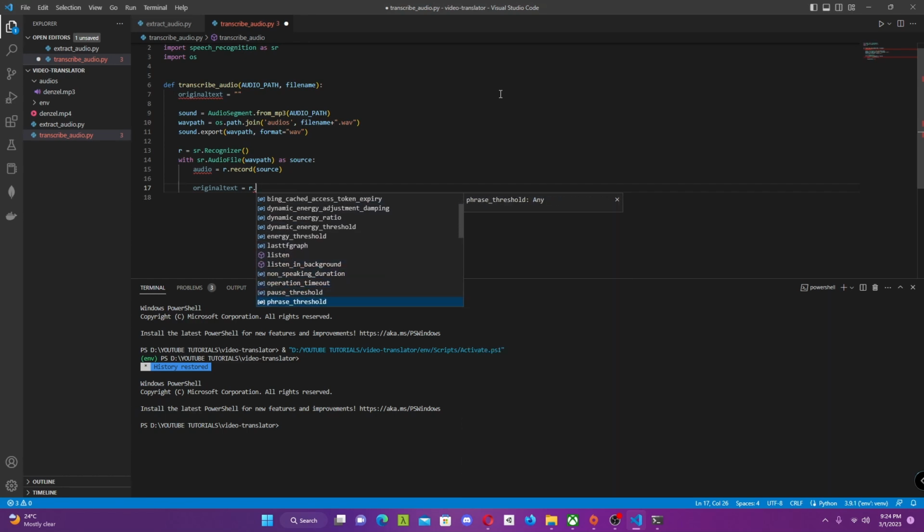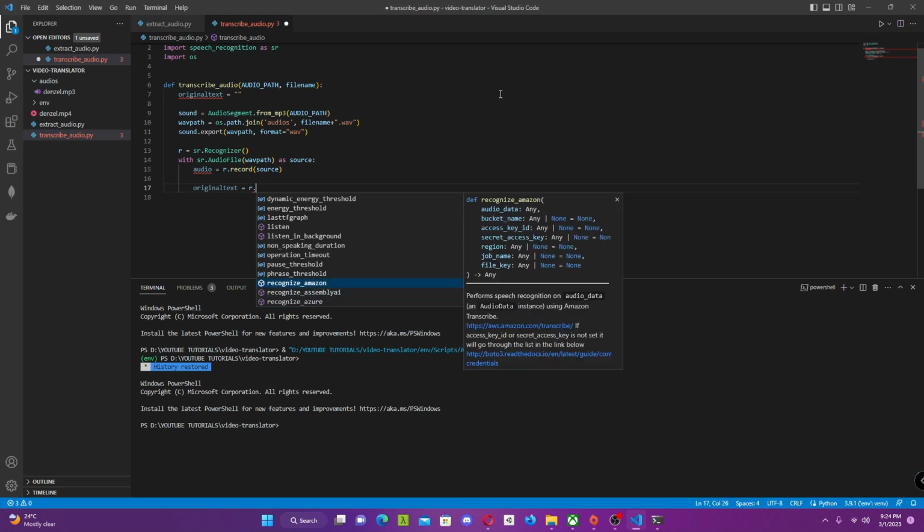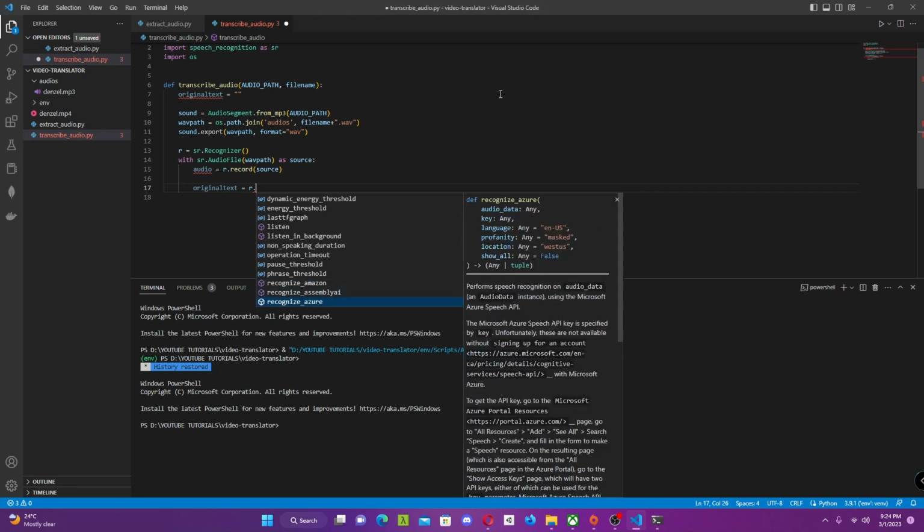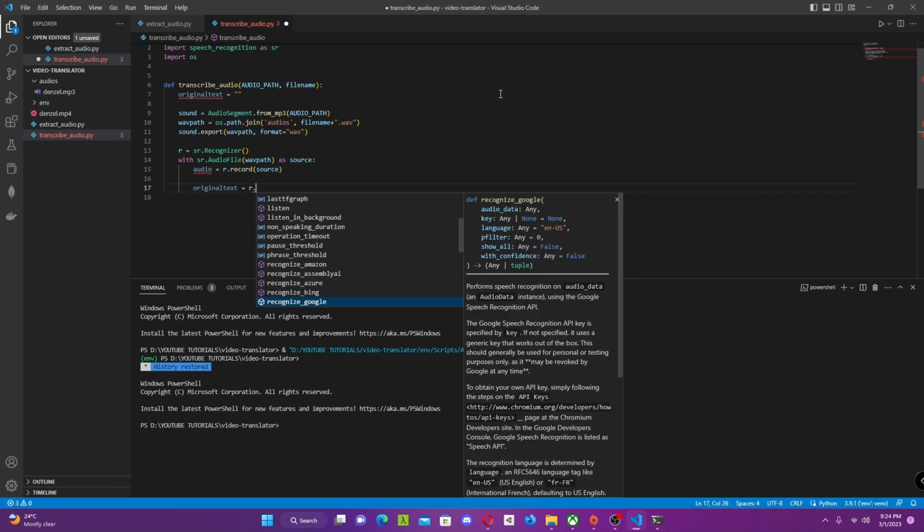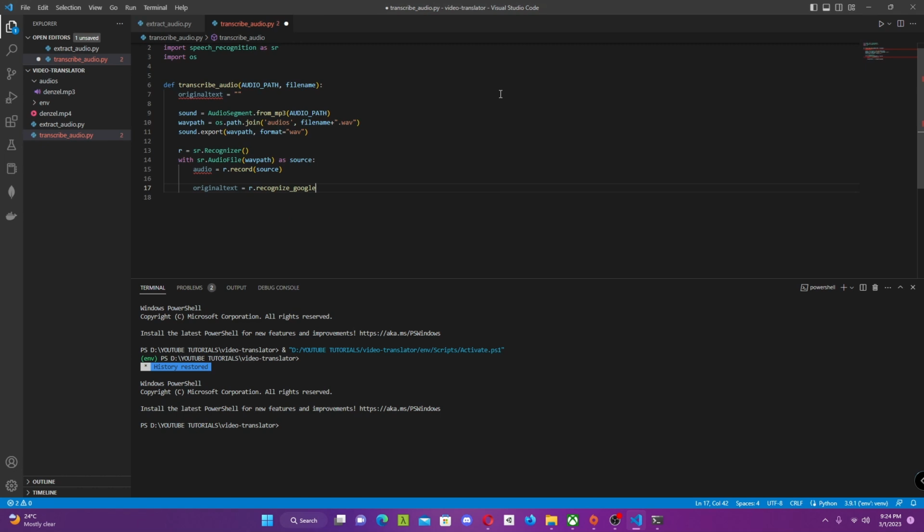There are many methods here. We can use the Amazon API, the Bing, but for this case I'm going to use Google. It works best for this case, and we are going to pass our audio that we have extracted from the audio file.